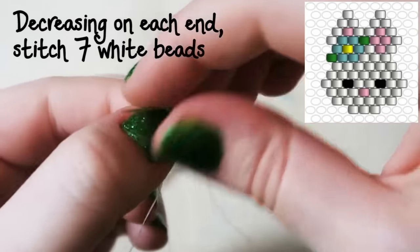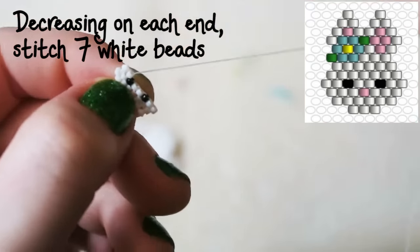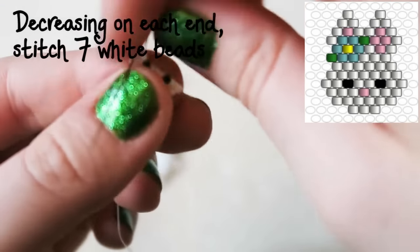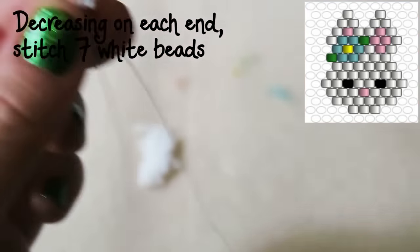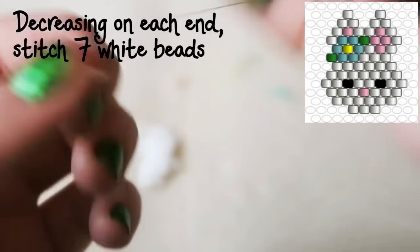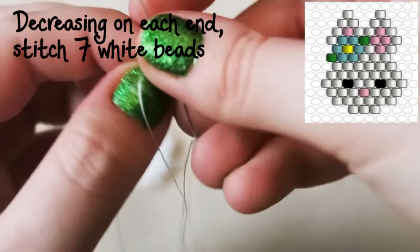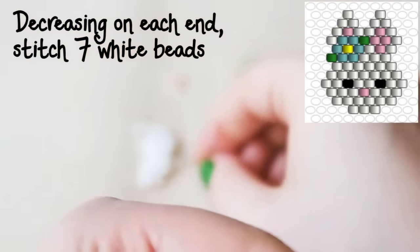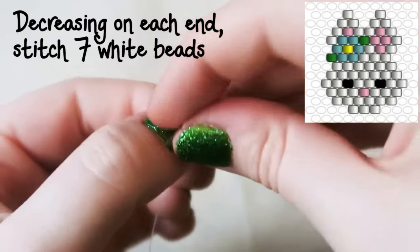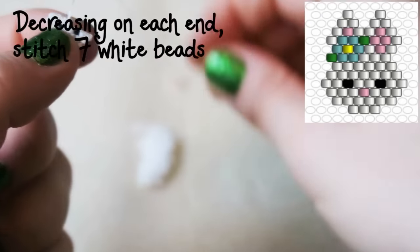So you're going to start by picking up 2 white beads, skipping that first thread bridge, going into the second, and you have to stitch back through your beads so they sit nice and straight next to each other, because you don't want them to be all higgledy-piggledy, because that will make them more difficult to stitch into on the next row. And then we're just going to stitch 5 more white beads, which means in the very last thread bridge you only have to worry about stitching 1 bead into it.